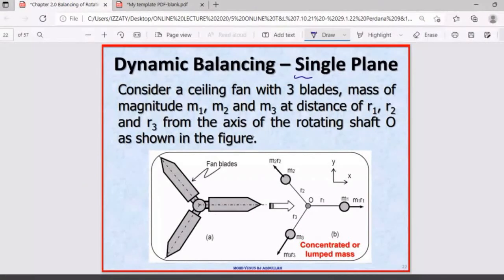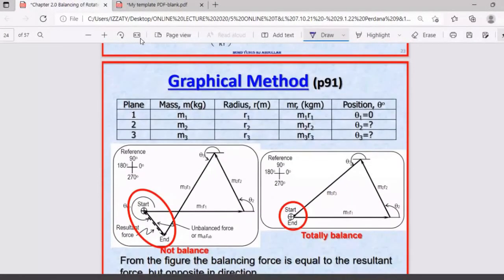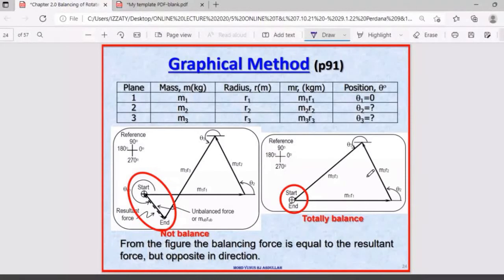Dynamic balancing, single plane. The analytical method will be completed again. So this one is graphical. I'm going to explain a bit more about graphical. Constructing a polygon is not very difficult. What you need to understand is you put everything in a table. For example, the plane, then the mass, with consistent units, m in kg. Then the radius. Remember, the radius is measured from the center of rotation to the center of mass of the body. Then you will have the mr here, and also the position.